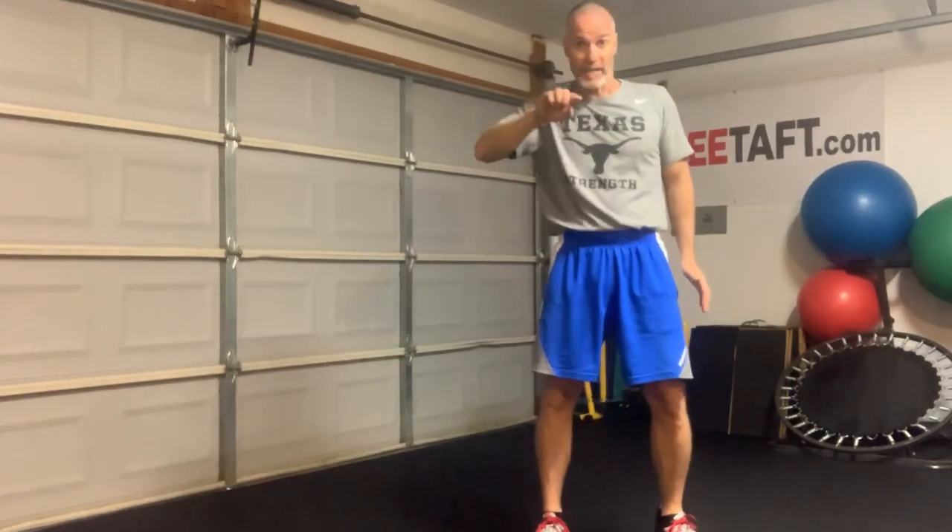The next one: we're going to go facing away from where we're going. Now I'm tracking something — a ball being hit deep, a pop fly, a lob in tennis. So we start here, we push, and then we push. Other than the first phase where the head stays neutral, on the push-off I'm going to turn my head in that direction. So rather than doing it beforehand, I'm going to do it while I'm pushing off.